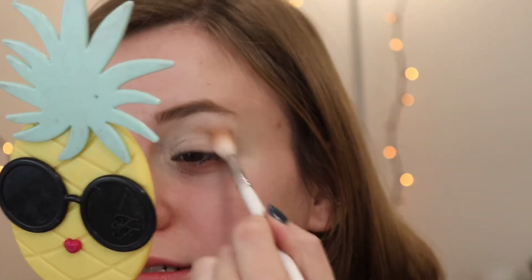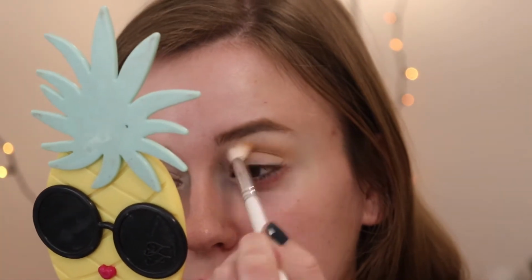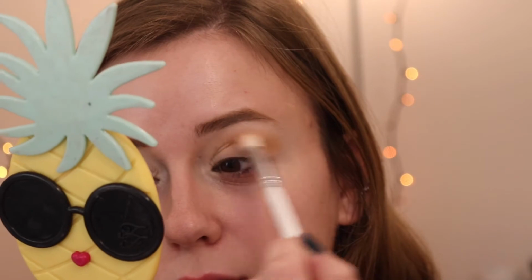This is a really nice light tan neutral, pretty chill. I really enjoy it. This is a great shade because, like I said, we're gonna do a little more of a neutral eye. So I'm gonna be starting out with a pretty light shade, but we're gonna be, of course, building it up and making it look a little more colorful.